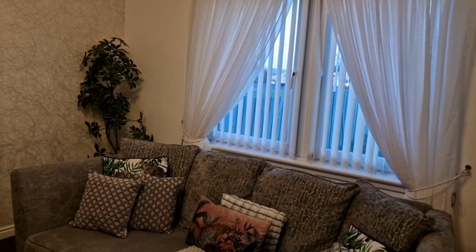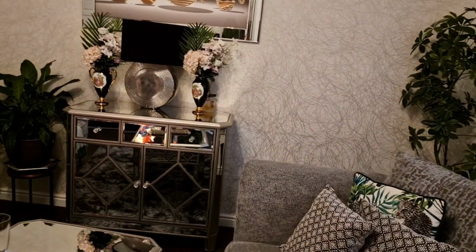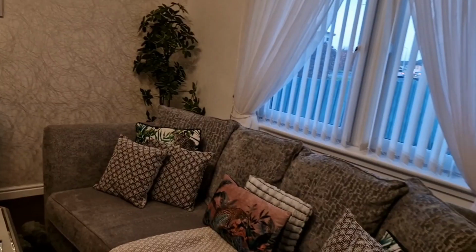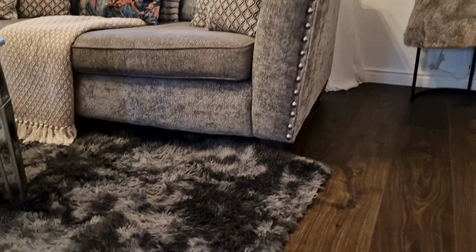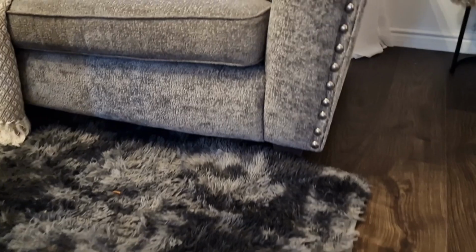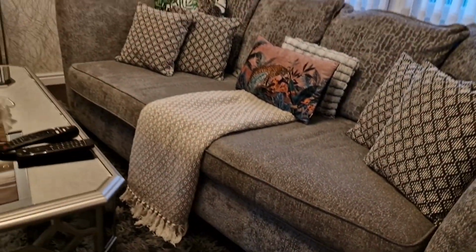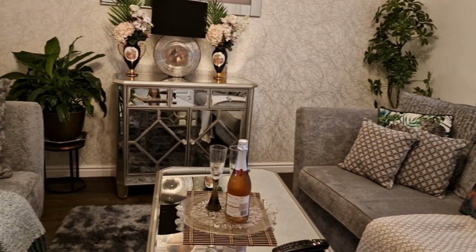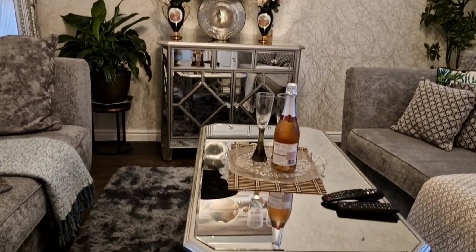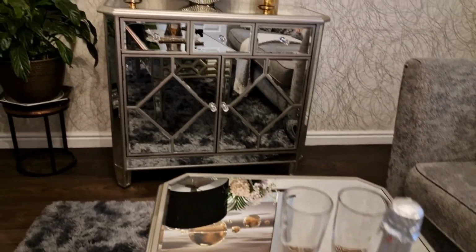I know people are going to say this. There isn't much stuff on the wall. Yeah, I know that. That feature wall is waiting to be removed and maybe replaced with another feature wall, but I don't know when that's gonna happen. The whole idea was to remove that feature wall, put a new feature wall, and then put a lot of pictures on there and a little bit of paneling. But I don't know when it's gonna happen. I don't know whether it is gonna happen. Or it's going to stay like that for a while.